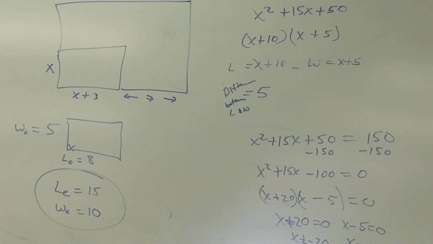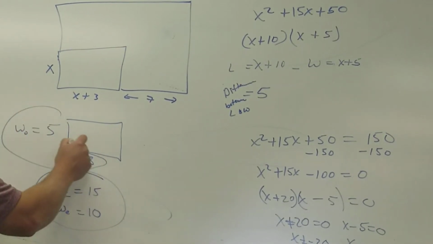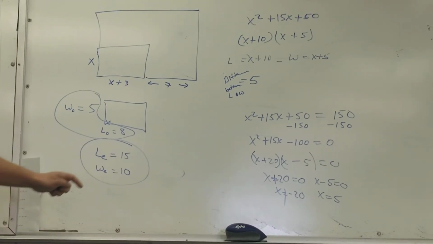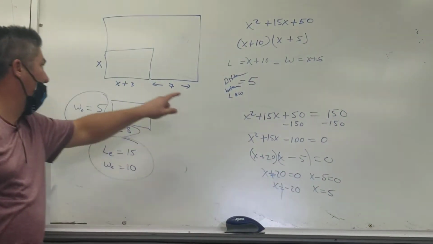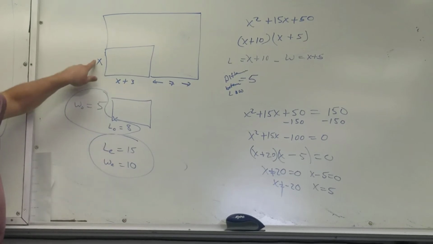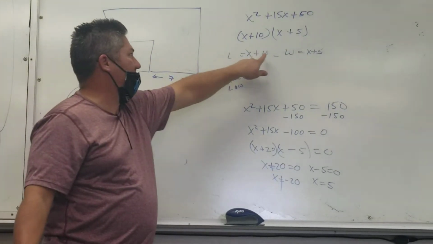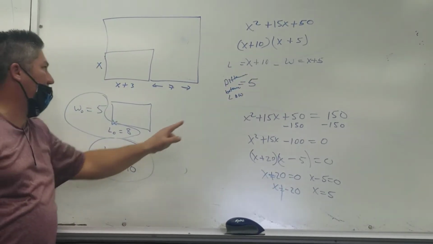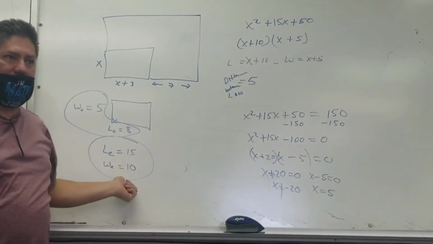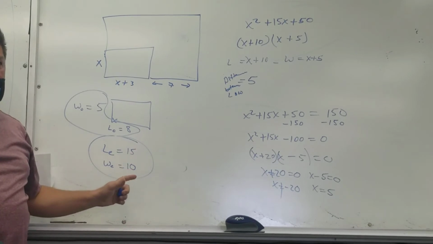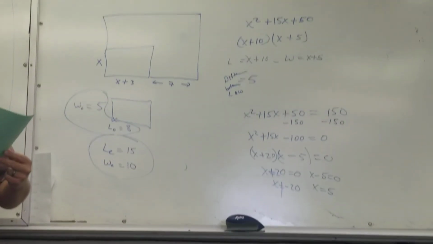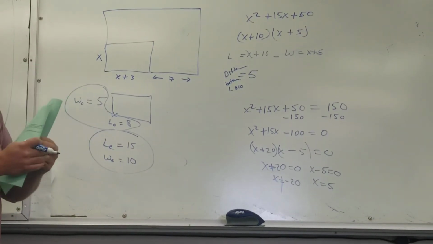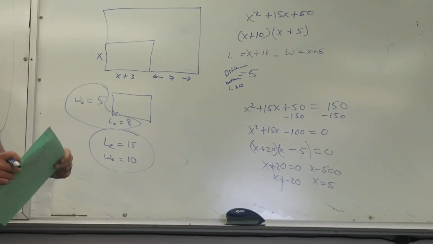The length and width of the enlarged and the length and width of the original, those are your answers. That's part C. All I did is plug in the 5. Everybody got that? 5 plus 3, 8, 5, boom. Right here's the length and width of the enlarged. So 5 plus 10, 15, 5 plus 5, 10. Everybody got it? Any questions on that one? Okay, so that's the first part. It's got parts A, B, and C. It's actually the very last one. Like I said, I'm working my way backwards, so that's the first type.